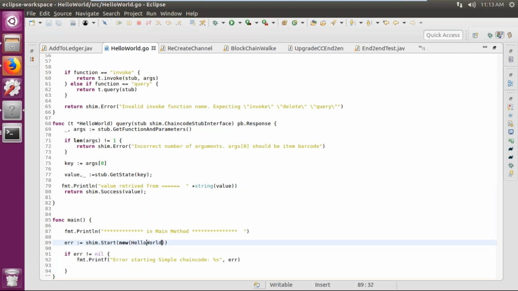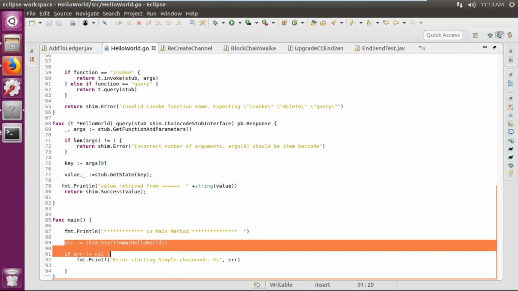Because of that, I created a new hello world object, which is implementing the chain code interface, and passed that object in the start method.